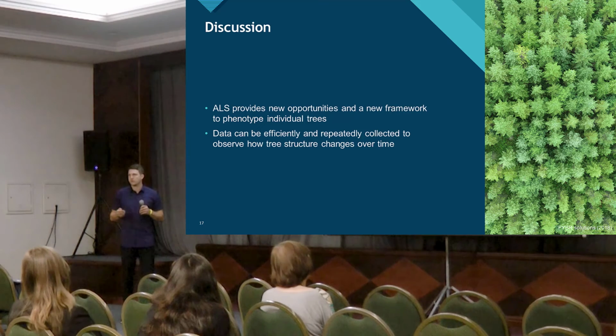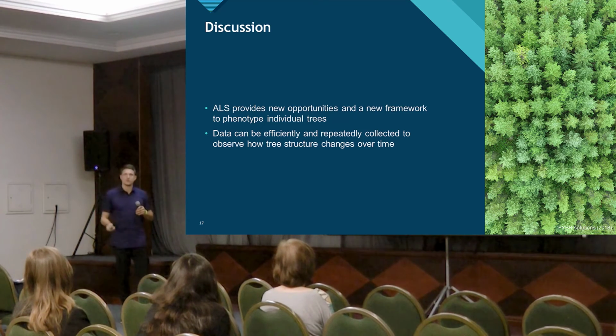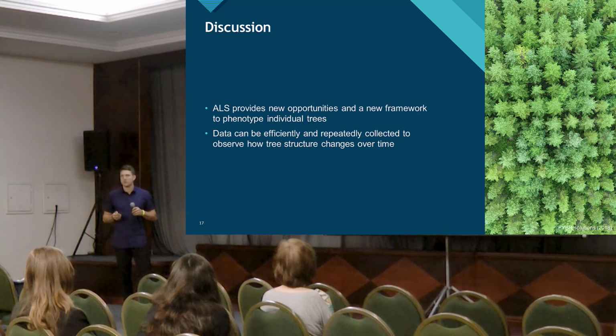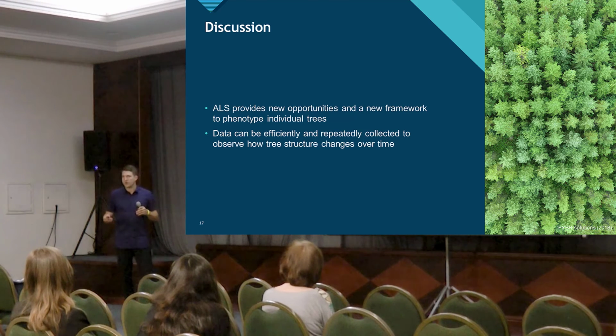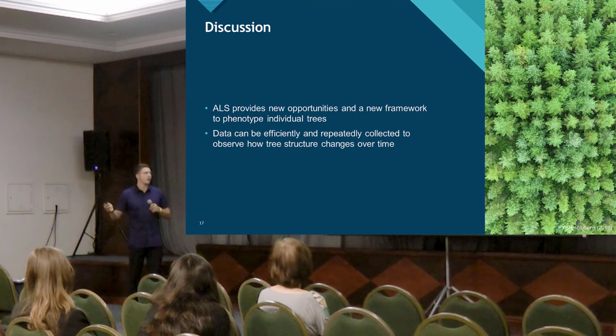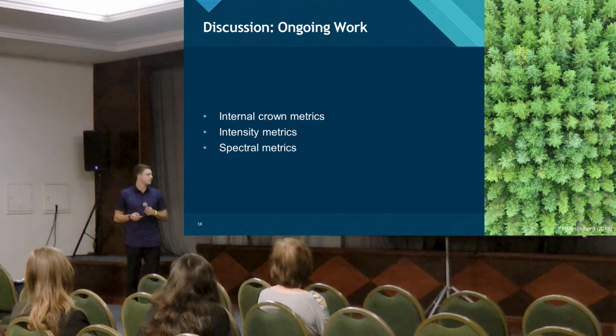And it can also be kind of put into other end goals. So obviously as we move forward and we're interested in drought resistance and things like that, we can start integrating this. We can also repeatedly collect this information. So it's really nice that we can go away and take these measurements every few years and see, are the characteristics that describe these top cross trees the best trees? Do they change with time, or is it something that is stagnant? And yeah, we can look at the temporal aspect of the data set as well.